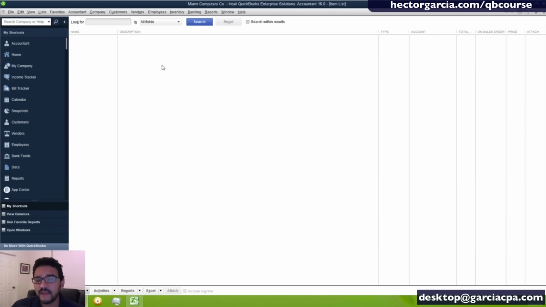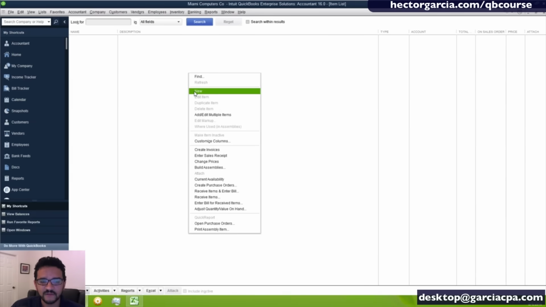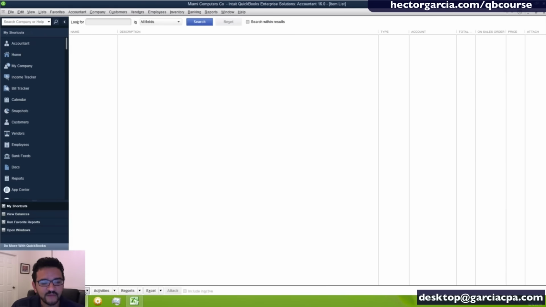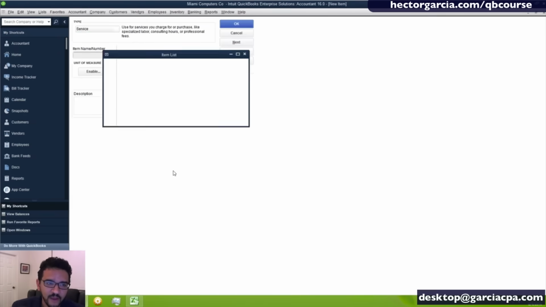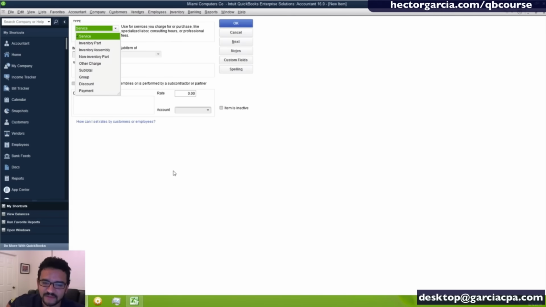All right. So while I have the items up here, right now you're going to see a big blank screen. So we're going to create a couple of items. To create new items, we can right click, just click with the right mouse button, and we can click on new. That's one way we can approach it. The other way is we can click on the little item button down here in the bottom, click on item, and then go to new. So that's basically a second way of creating a new item, or we can just embrace the shortcut. So I can hit Control N. Okay. All three of those are going to render the same exact result, which is open up the new item window.